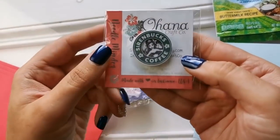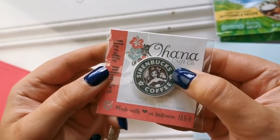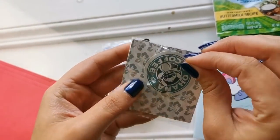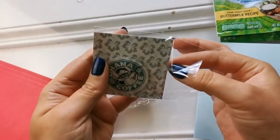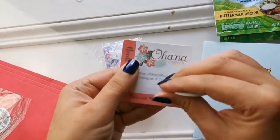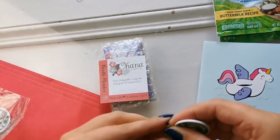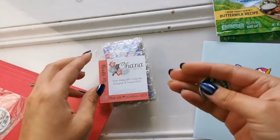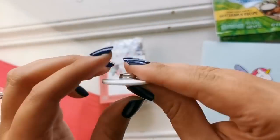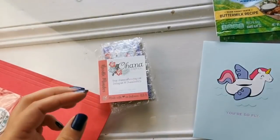Cute. Look at this needle minder. Siren Bucks Coffee. And it's Ariel from The Little Mermaid and Flounder. Made in Indiana. Ohana. Ohana means family. The family stays together. Or is it sticks together? OhanaCraftCo.etsy.com. I'm gonna have to check her out. Aw, look, that is so cute. Thank you so much. Thank you, thank you. I'm definitely gonna use this.